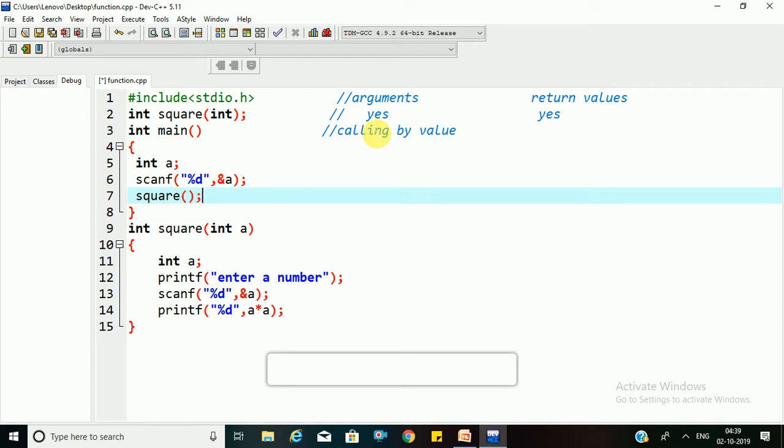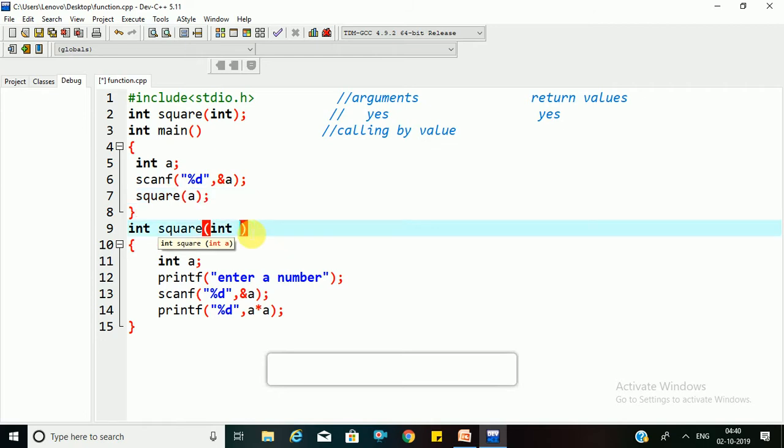Okay. So as I am giving arguments, what is the argument I am giving? A is the thing. So the value of a I want to send over here. Let's take here n, something n, whatever it may be. So I am just calling my square function, and I am giving input a. What is the data type of a? Integer.